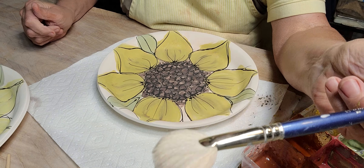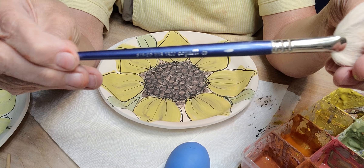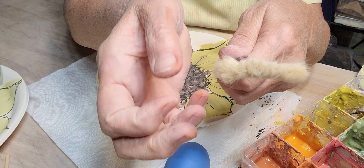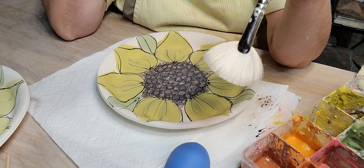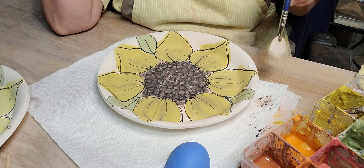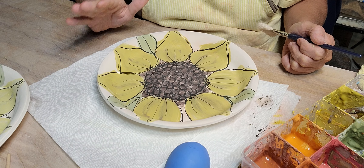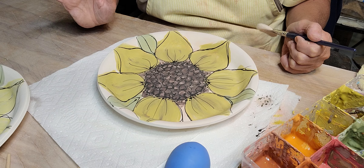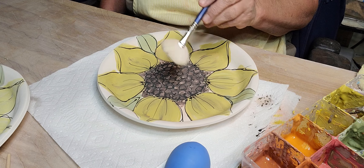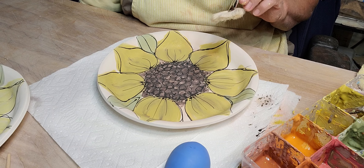I use a Mako number eight fan brush — these are the best brushes, the only brush I spend a lot of money on. I dip it in the zinc-free clear and it absorbs a lot of glaze, then I gently put on the first coat very liberally, not dragging it. Let the first coat dry, then put the second coat on. If the glaze is going on thin I'll do three coats; if it's thicker, two coats. I'll have all of these clear glazed within a half hour and in the kiln in a couple hours.